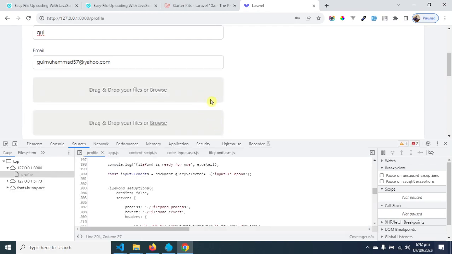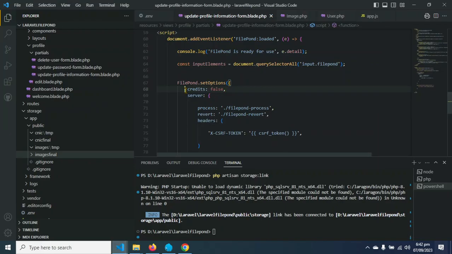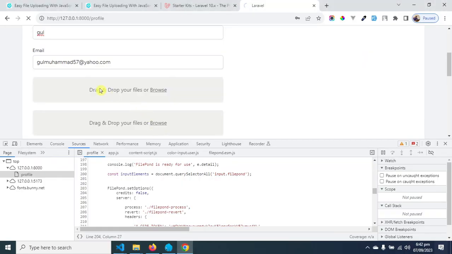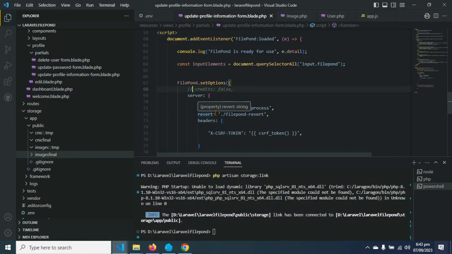You can see that here in the footer there was a link about FilePond, I think, if I'm not wrong. Let's disable this. It will come back. Yeah, powered by FilePond. Okay, so let's move back.